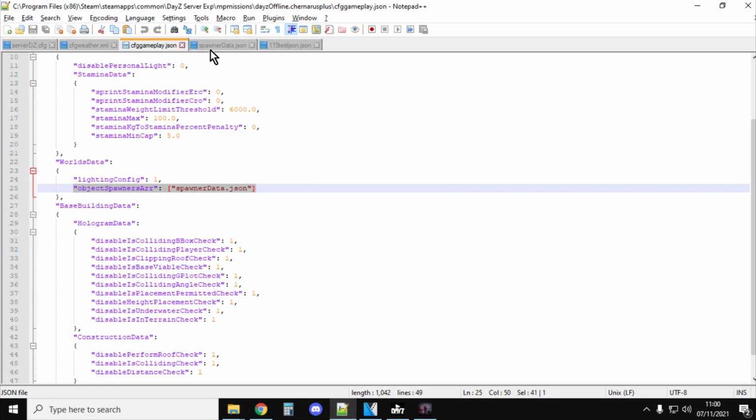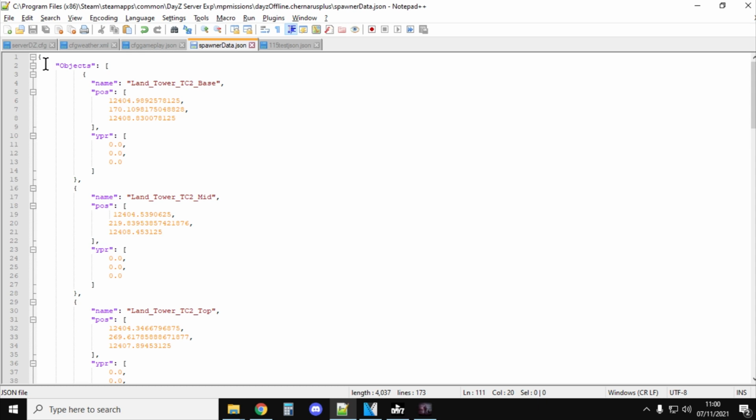And what this file looks like is this. So you have to follow their format, and they do give you a template to copy, but basically object, so name, land_tower_2_tct_base. This is the green mountain big tower that I spawned in. And then you've got pos, which is your X, Y, and Z. X and Z being the across and up coordinates, and Y is the altitude of the item. Now, from what I've worked out, you do have to put the correct altitudes in.